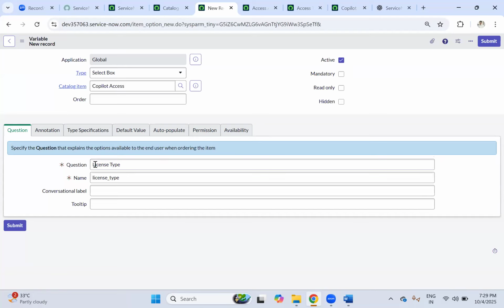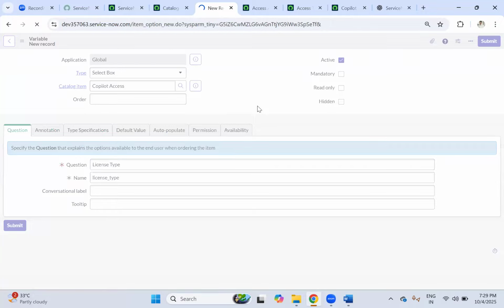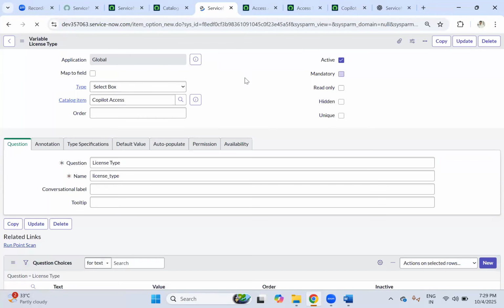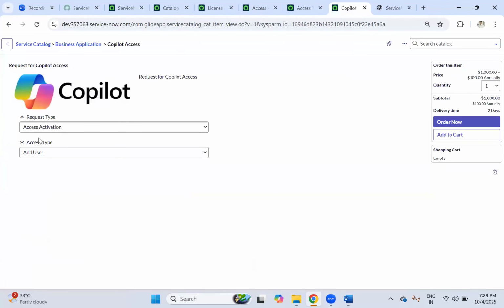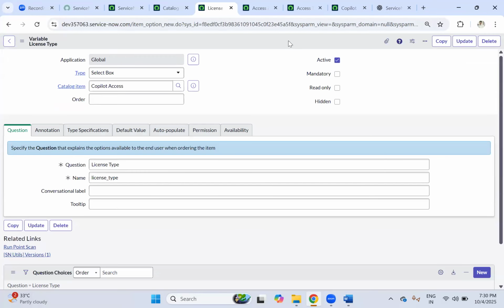I'm just configuring license type. I'm not configuring mandatory here, because if you configure mandatory and you select access deactivation, it will also become mandatory. You should not be selecting mandatory.